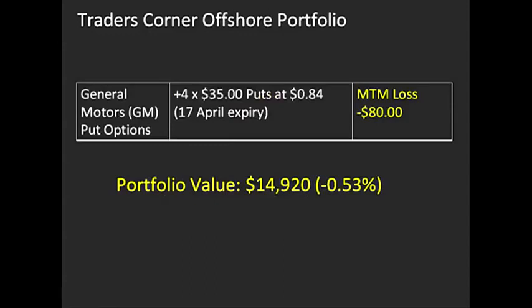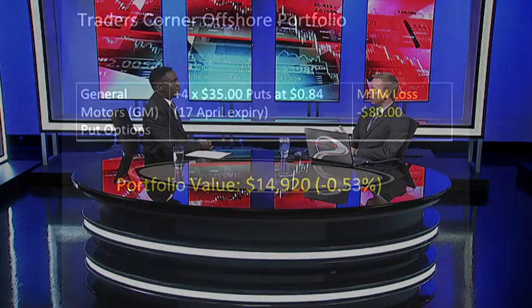And then on our offshore portfolio, we've got a put option on General Motors. Now, I just need to quickly clarify something here. I made an error on last week's show where I said it was a March expiry. In fact, I had entered a March expiry, and I wasn't happy with that. I closed out the trade that I'd done at break even, and I've actually re-entered that same trade with the strike for April at a different price and a slightly smaller quantity. Our total premium payout is more or less the same.